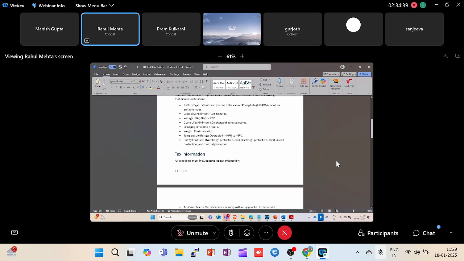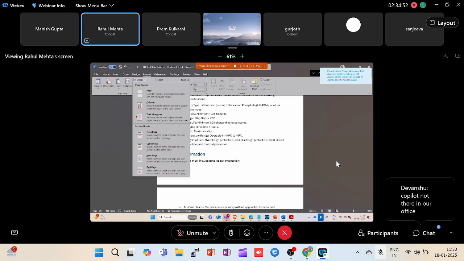Now, very important for you to understand here is just go to the insert or maybe even layout. You can go to the breaks. Okay, are you able to see something called section break? So you need to first understand the section break. What does section break do? Section break will always create a break. It is very similar to the page break, but from a formatting point of view, you can also start a new section on the same page.